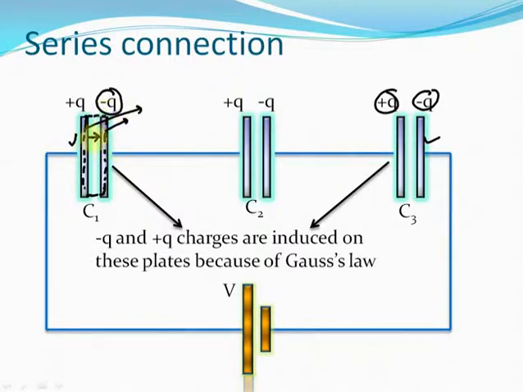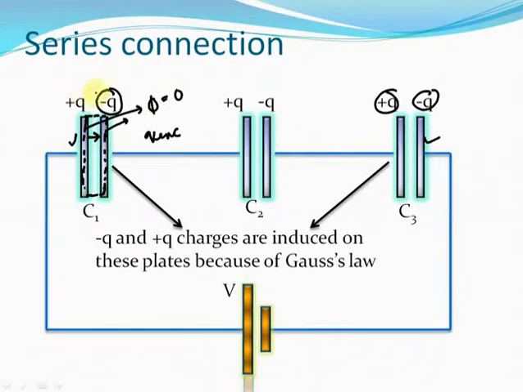But we know that the electric field passing through a conductor is zero, and therefore the net electric flux passing through this entire area will be zero. And so, since the net flux is zero, the net charge enclosed will also be zero. So basically the net charge enclosed by two conducting plates placed before each other is zero.